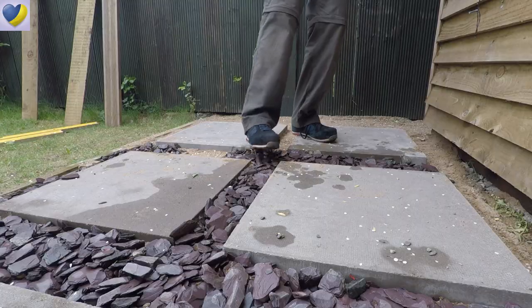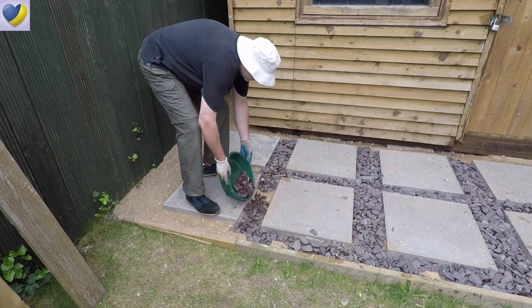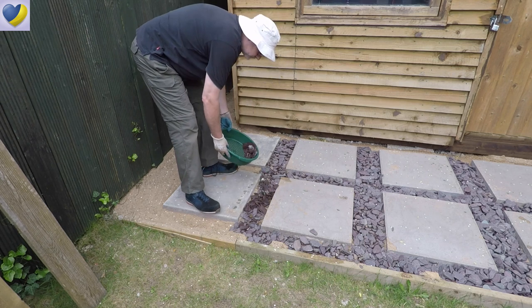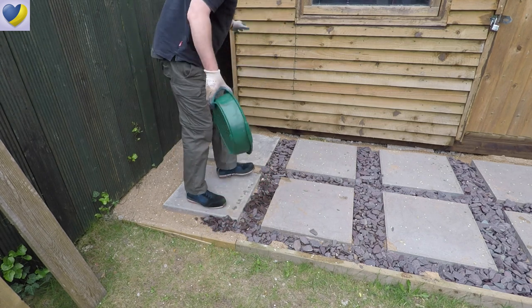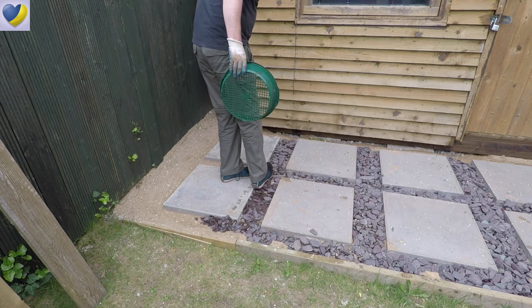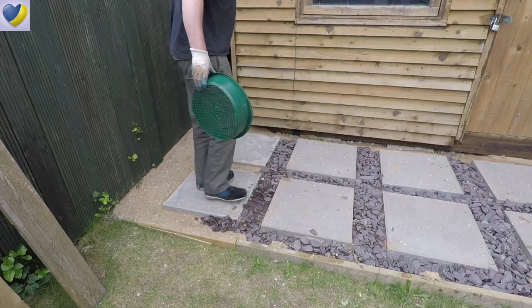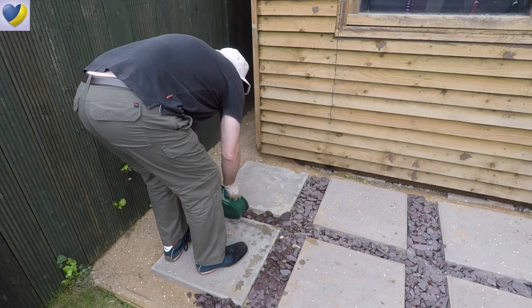Incidentally, while I'm thinking about it, I also had to buy a little bit more sharp sand. I ended up buying an extra four bags of sharp sand from Wickes. It cost £2.50 a bag, so it's not tremendously expensive, and I just needed it to build up slightly the area on the right hand side of the main cave before I put the smaller slabs down and put the rest of the chippings on.